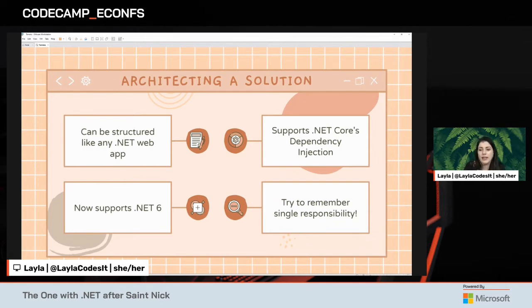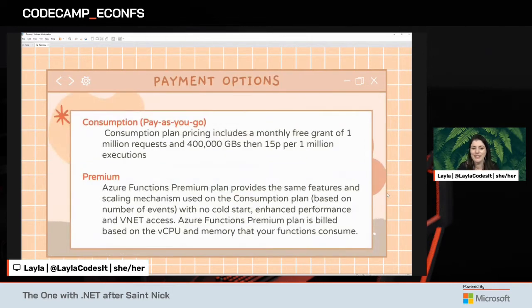It supports .NET Core's dependency injection, yay! Supports .NET 6, and just try to remember that single responsibility. Your function trigger should do one thing and do that one thing well. I feel like that's my mantra. I say that a lot, but it's a good philosophy in software engineering.